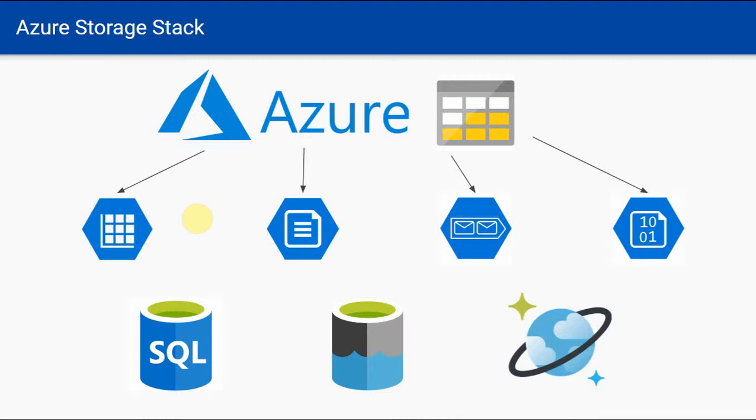But when your data grows exponentially and you have to deal with a very large amount of data, there are other options. We have Azure SQL database, which is their relational option, and also Data Lake, which is a new thing that they have come up with, especially for instances where we want to manipulate big data and perform analytics. And finally, we have Cosmos DB, which is the NoSQL solution that they have provided.